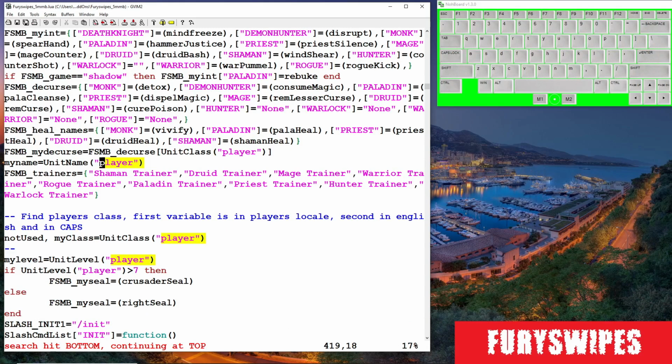Sometimes you want to find something backwards in the file, not just forwards. You can do that. Find, notice question mark is also find, but question mark is find backwards.